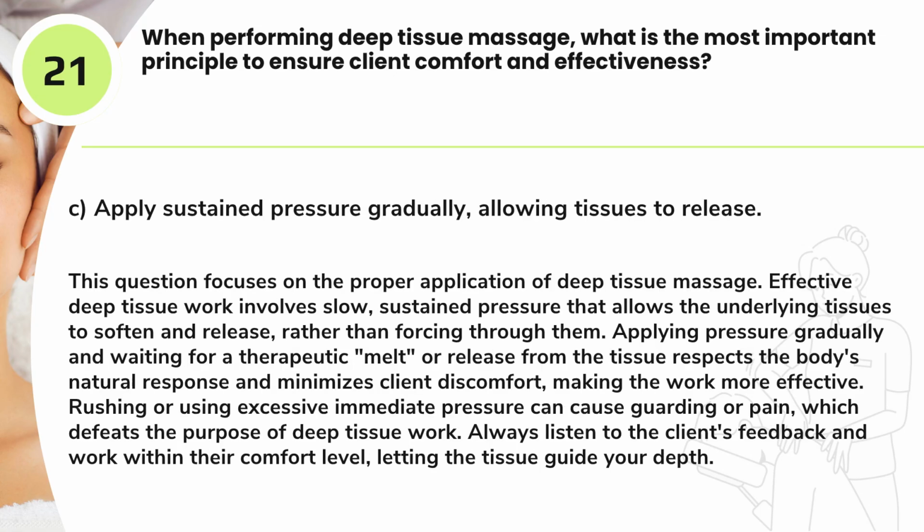Answer: C. Apply sustained pressure gradually, allowing tissues to release. This question focuses on the proper application of deep tissue massage. Effective deep tissue work involves slow, sustained pressure that allows the underlying tissues to soften and release, rather than forcing through them. Applying pressure gradually and waiting for a therapeutic melt or release from the tissue respects the body's natural response and minimizes client discomfort, making the work more effective.